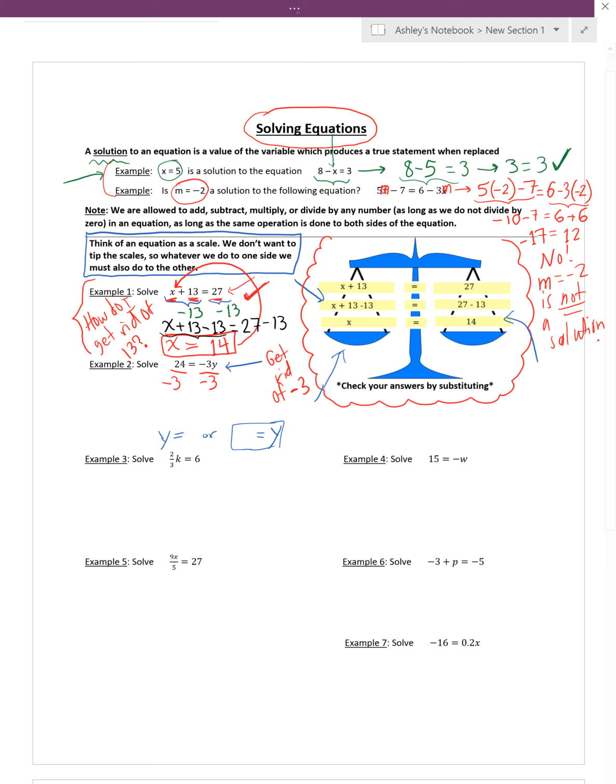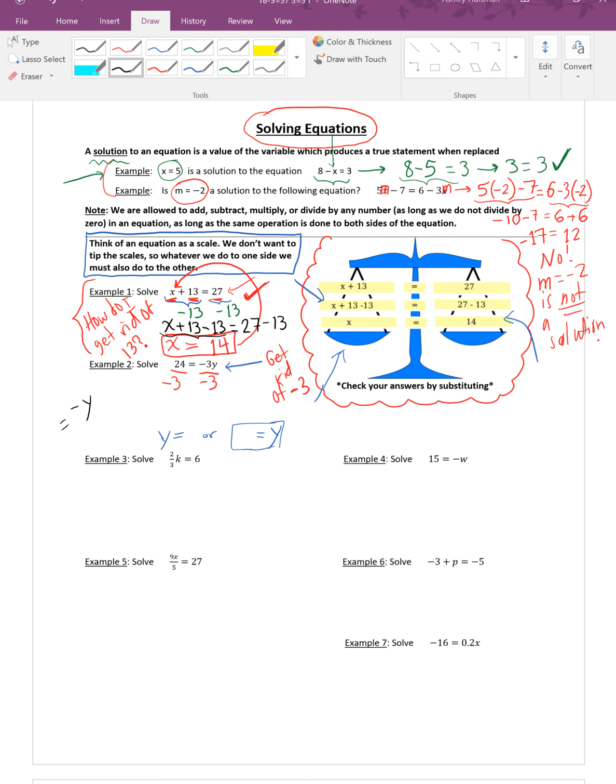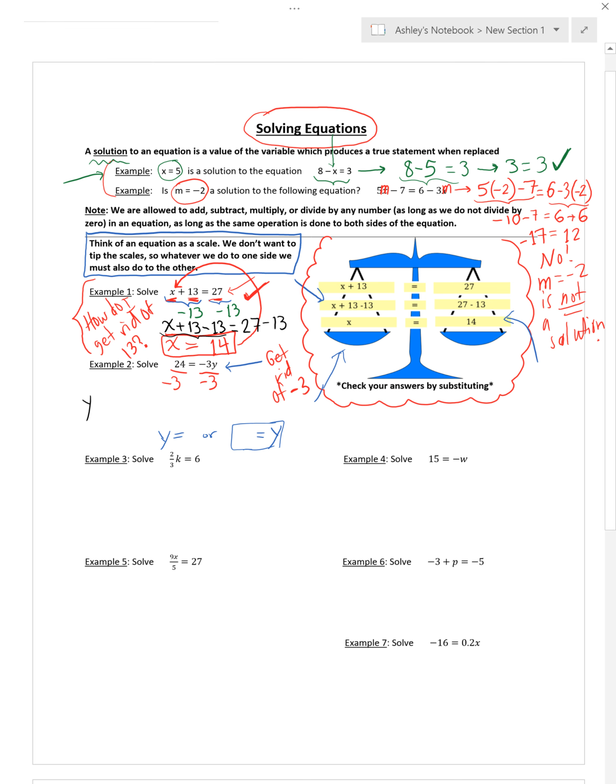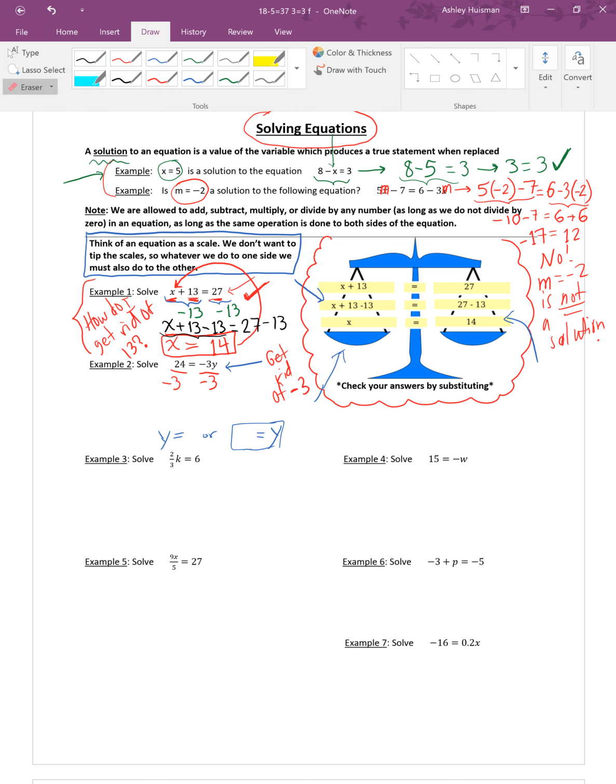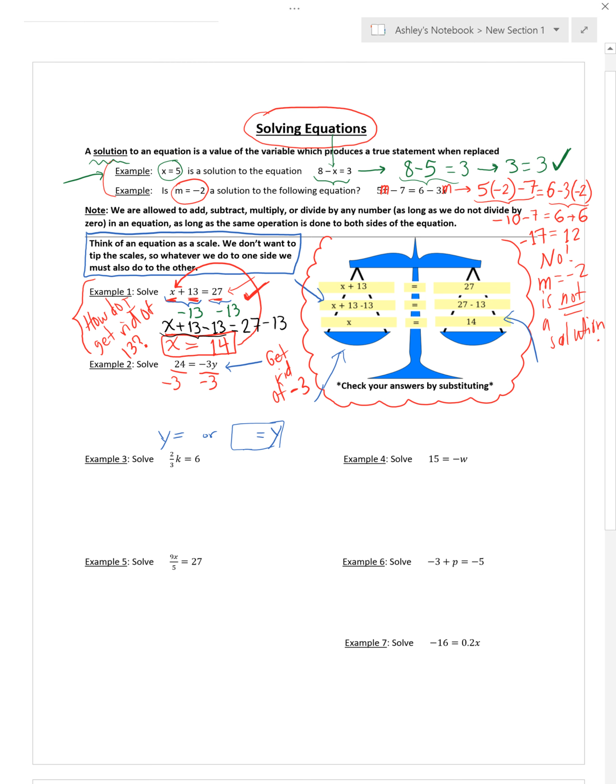I don't know if anyone was thinking I was going to divide by just 3, not the negative. If you just divided by 3, you'd get rid of the 3, but you'd still have a negative y left. I don't want to know what negative y is, I want to know what y is. So you might as well knock out both the 3 and the negative at once, to get rid of everything except y.